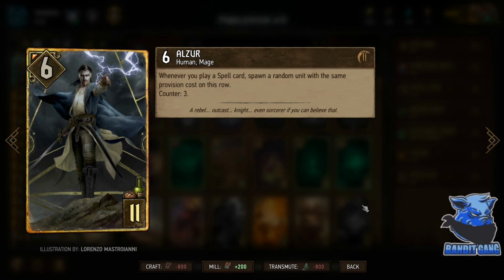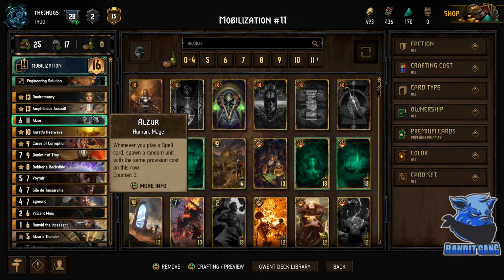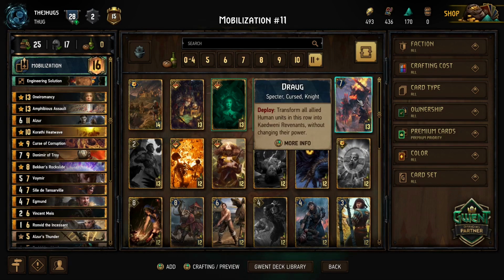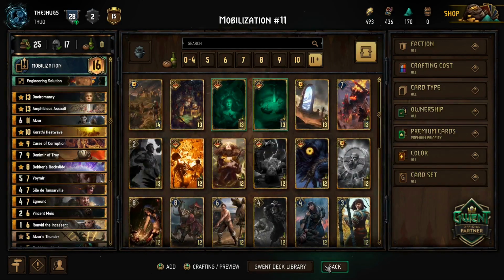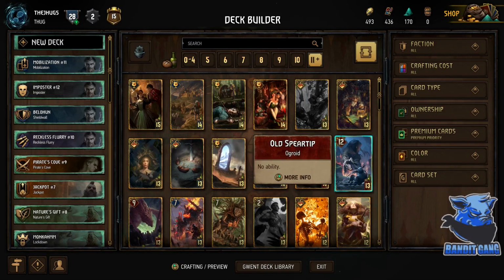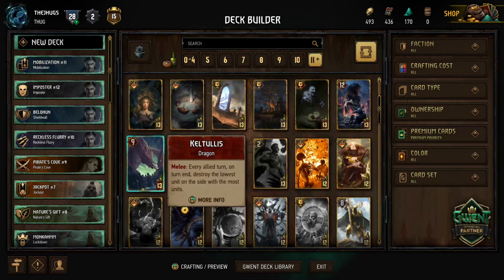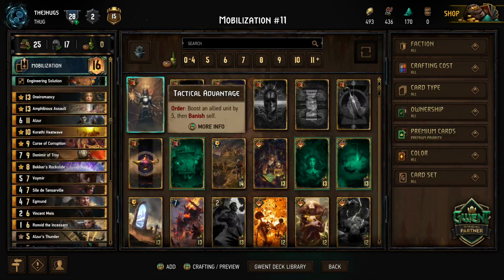So if you play a spell card, let's say Oneiromancy, Oneiromancy's 13 provisions, he's going to spawn a 13 provision card randomly. And out of the 13 provision cards, you have Drog, Regis, which actually I don't have Regis. Then you have, let me back out of this. Spear Tip, which is actually really nice, just 12 points on the board. So you have Spear Tip, Regis, Oak, Drog, and Kelly that you could potentially get if you play Oneiromancy, since those are all 13 provision cards.